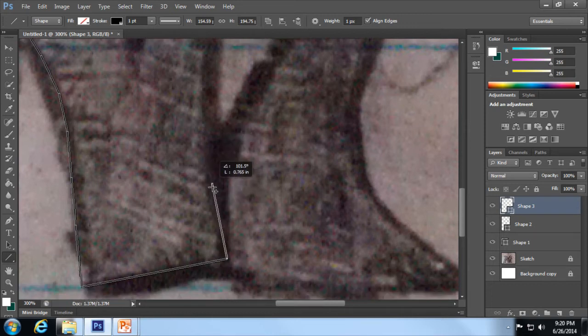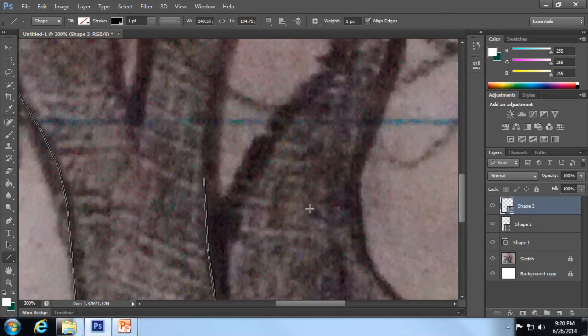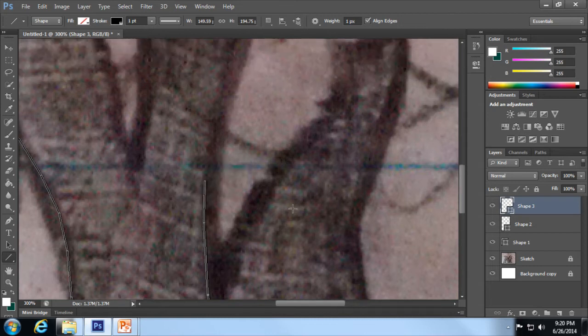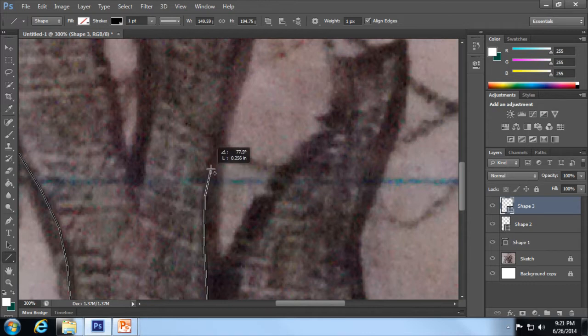So we're going to start going back up. Actually, no, I'm going to back up a line or two and end inside of the shadow like we've been doing. And we're going to try not to make the lines too long because we want to keep curvatures. As you may know, you can make a whole circle with lines if they're small enough.